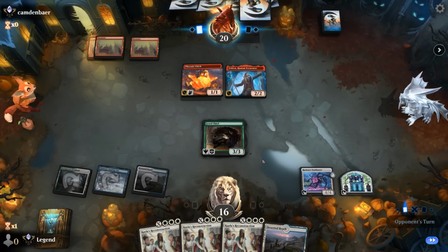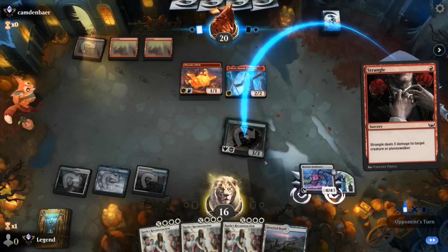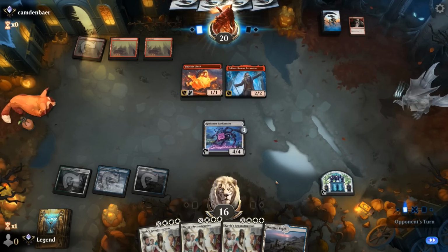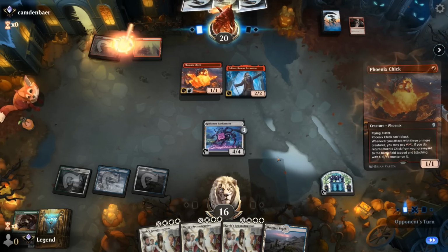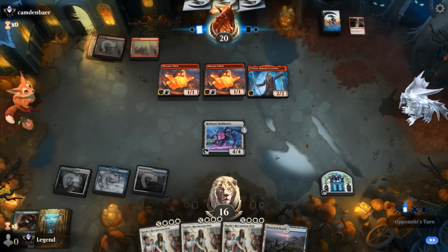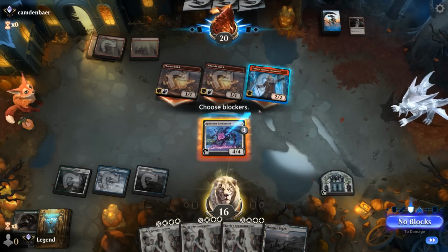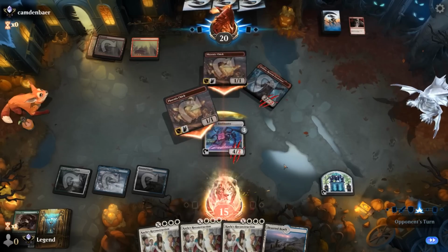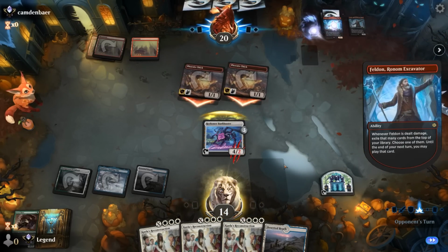And then if we block Felden, our opponent gets to dig 4 cards deep, but that may still be worth it. Another Phoenix Chick. And opponent's attacking. Alright. If they finish off our Bankbuster with 2 damage, that's fine by me.